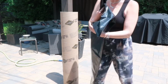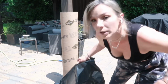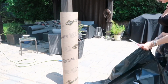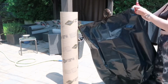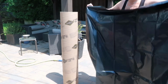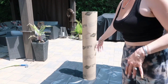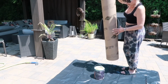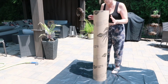Okay, I don't have a drop cloth, so what I'm gonna use is this garbage bag. These giant leaf bags make really good drop cloths. So what I'm gonna do here is I'm gonna cut it in half and make it a little bigger. So just go down this line here as best you can get it. And there we go. We got a giant drop cloth garbage bag. What I think I'm gonna do is put something down in the center just to kind of hold it. So let me go find something real quick. So I just got this old can of paint here. I'm just gonna put that down. Not that that's gonna really help too much, but it'll help keep it a little bit more sturdy.